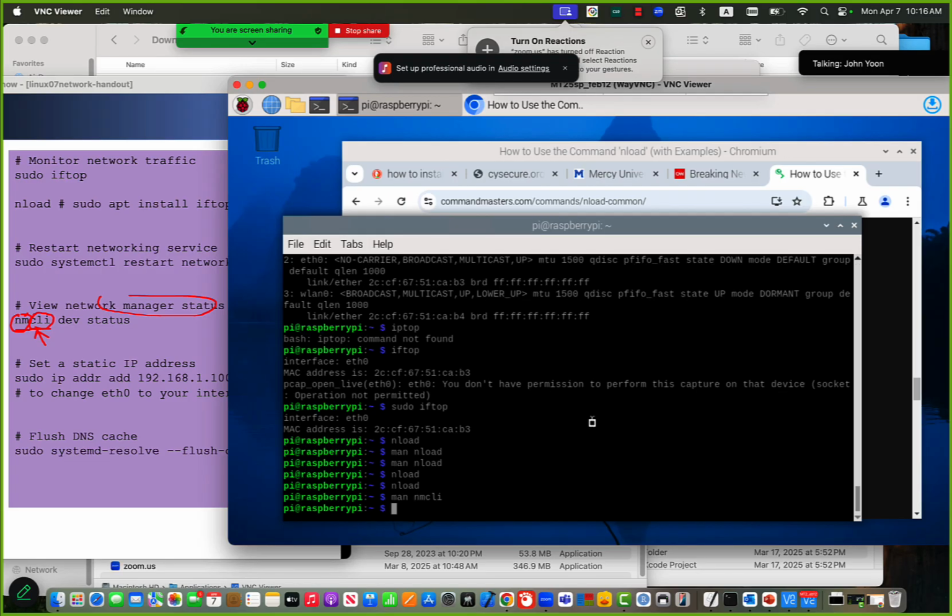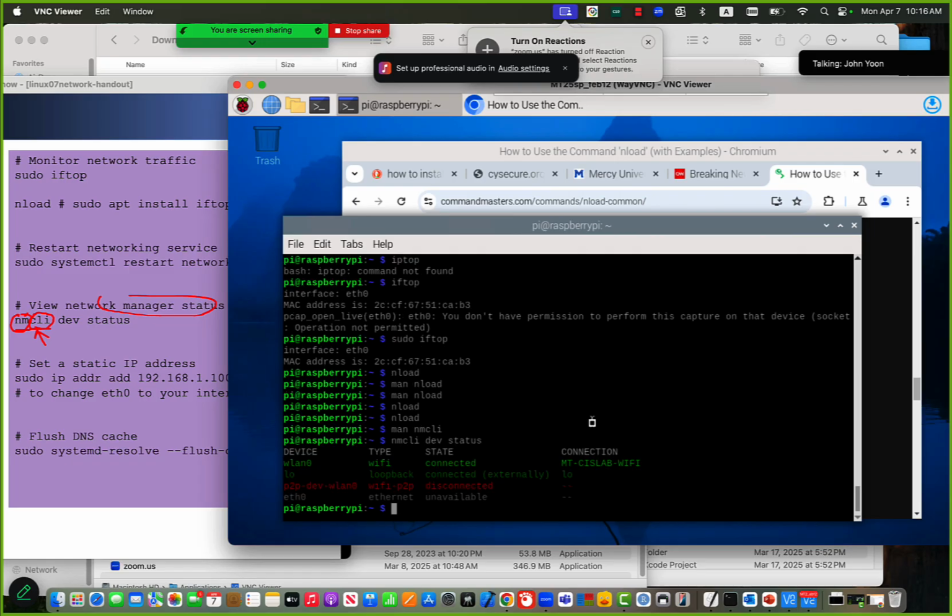Okay. So nmcli dev status. Then we see here Wi-Fi is currently connected. Loopback is always there. And Ethernet, that is unavailable.